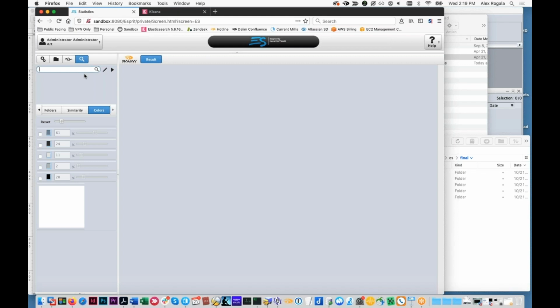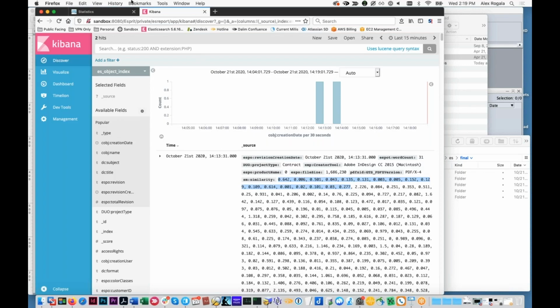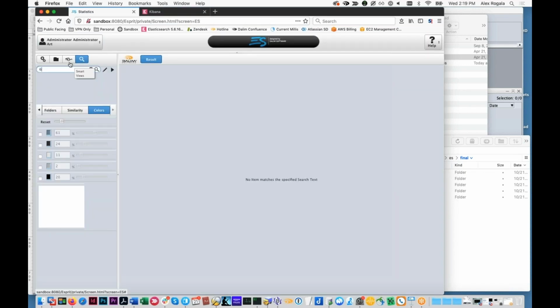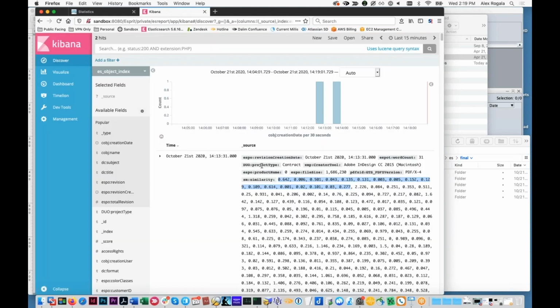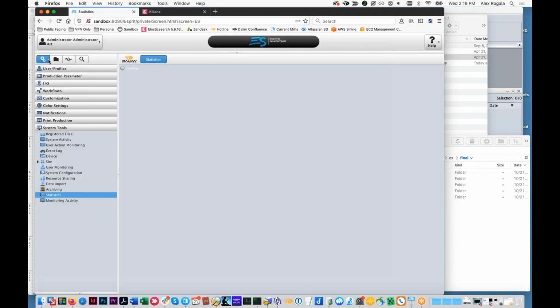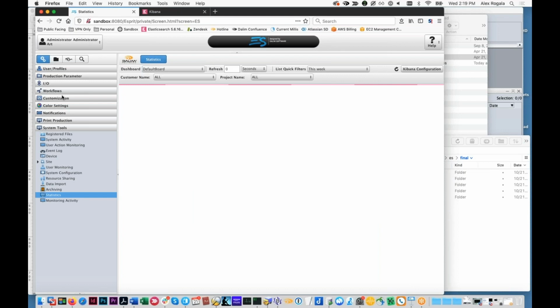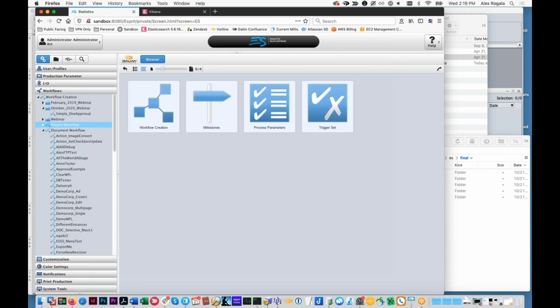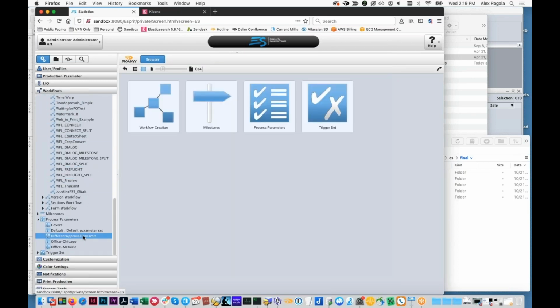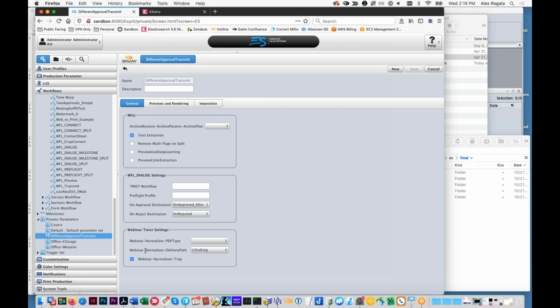So if I search for, I'll just pick some random numbers here. I'll just pick one here. If I search for something like I'm looking for a file that has 642 in the name, I might wind up accidentally getting false positives from this similarity metadata. We've had a few tickets on that recently, so that's one case where you might want to make a separate process parameter for files that use that, so you're only doing that similarity analysis on files that need it, so it's not contributing to false positives elsewhere on the system.